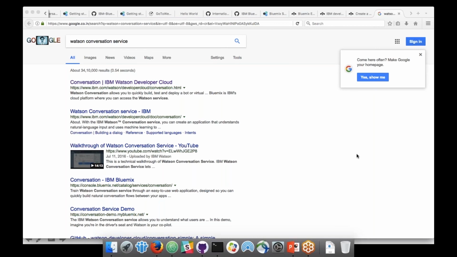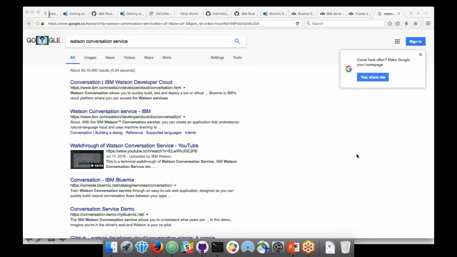It uses machine learning and deep natural language understanding, and then it provides a service. For example, if you want to convert speech to text or text to speech, or create a chatbot, a conversation service will help you do that. And suppose you want to analyze chat transcripts for different emotions, you have a tone analyzer.